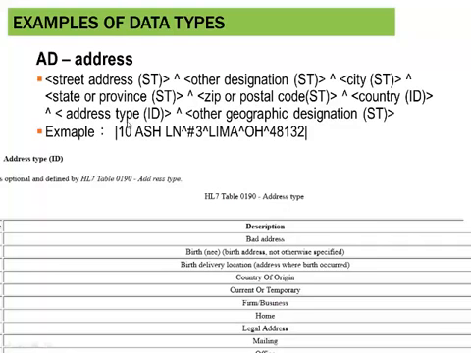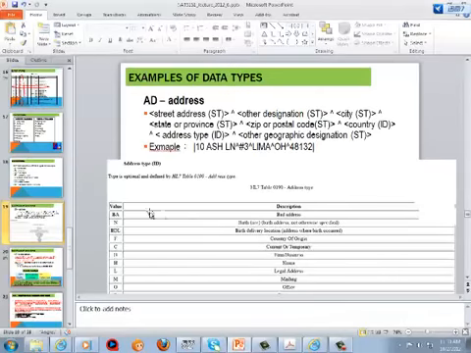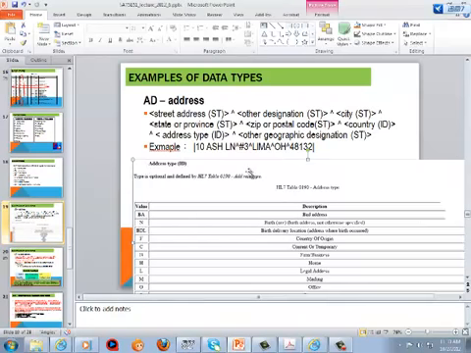Also we have the address type. The address type can be found in table 0190. Let me make this smaller so you can see clearly.